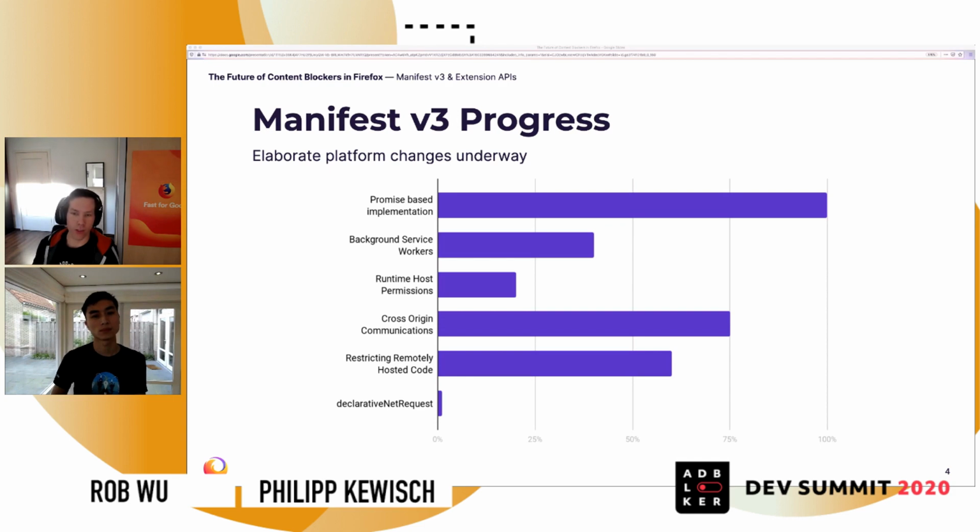There's more opportunity to make technical restrictions on remotely hosted code, though unfortunately some cases can only be restricted by a policy. For declarative net request, you see this is very low to 0 here. We haven't started implementing this yet, as we'd like to see how it evolves and how it stabilizes first to see what our next steps would be in that area.